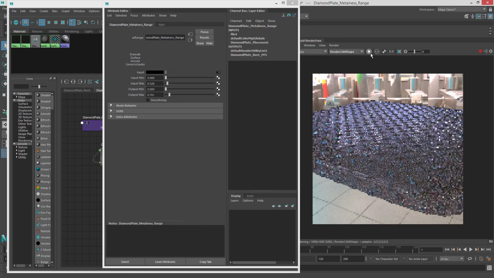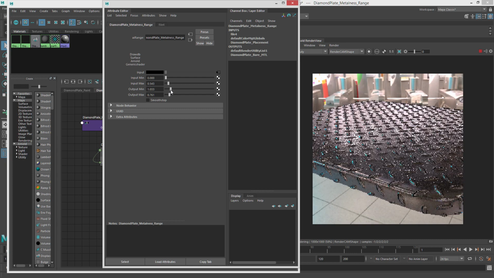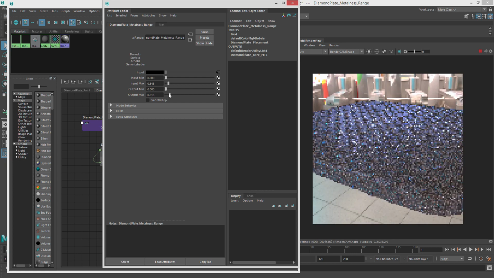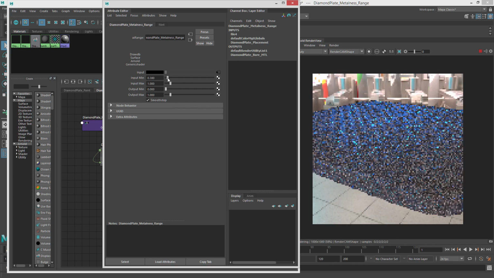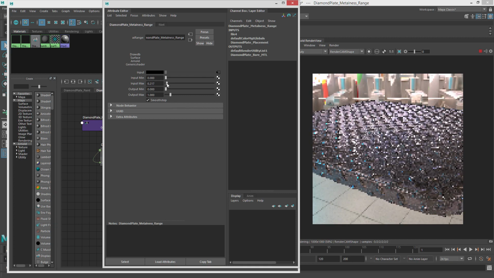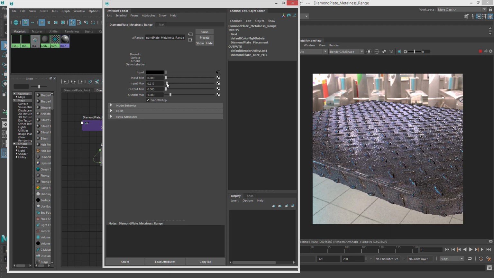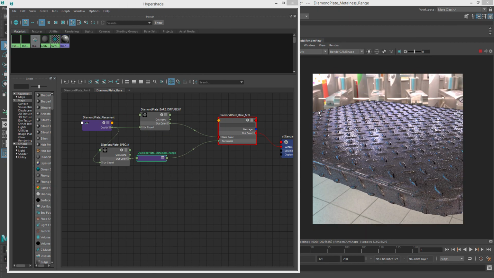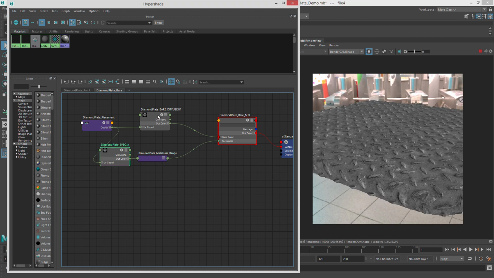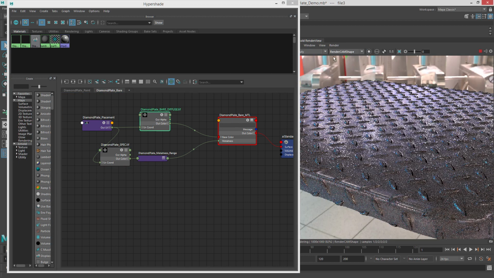Now if I turn that off and I start actually looking at it live, you can see that I'm messing with these values.